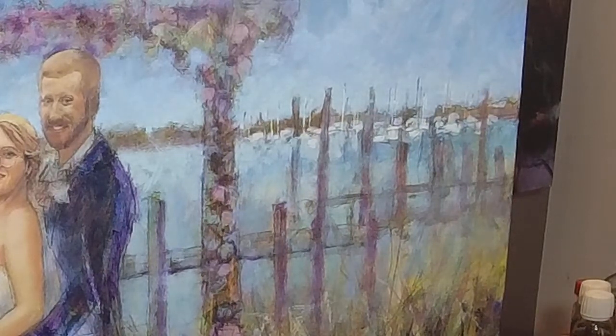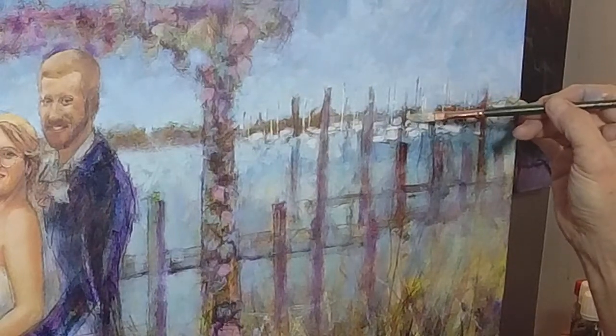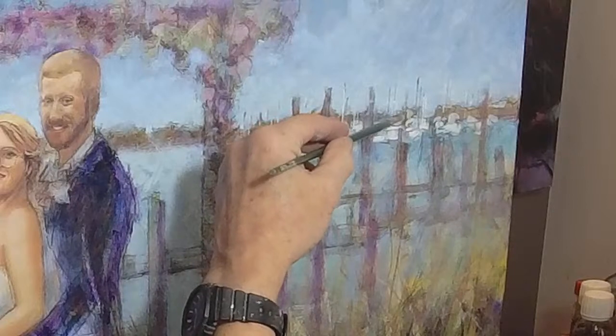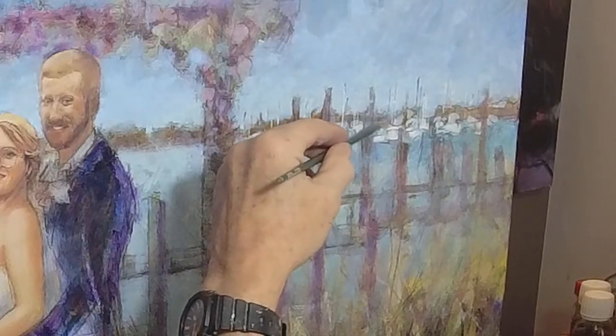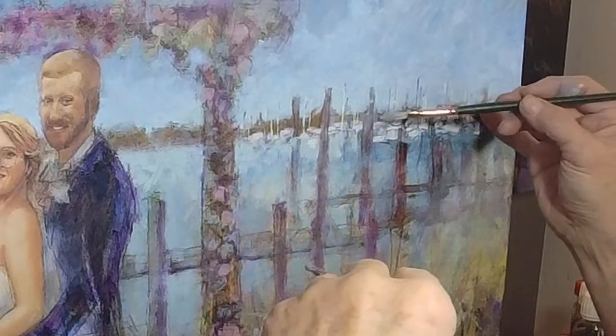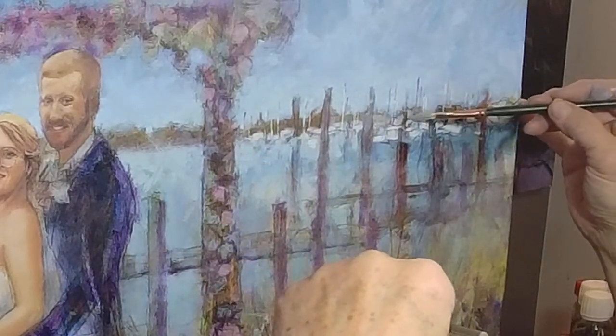I'm not sure I've got the ideal color. It's just a kind of a brownish gray at the moment because it's fall of the year. Let me do a little bit and see if I think that's the right color. It'll do for starters, I think. I'll probably vary it slightly as I go along.